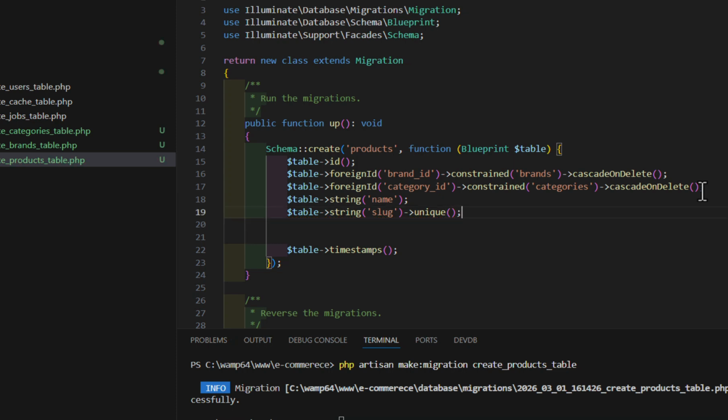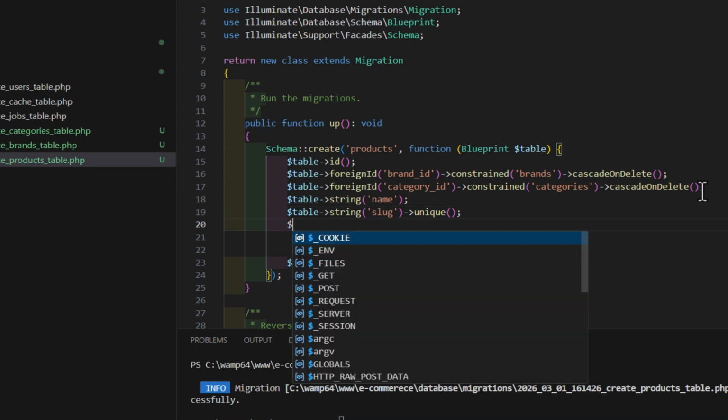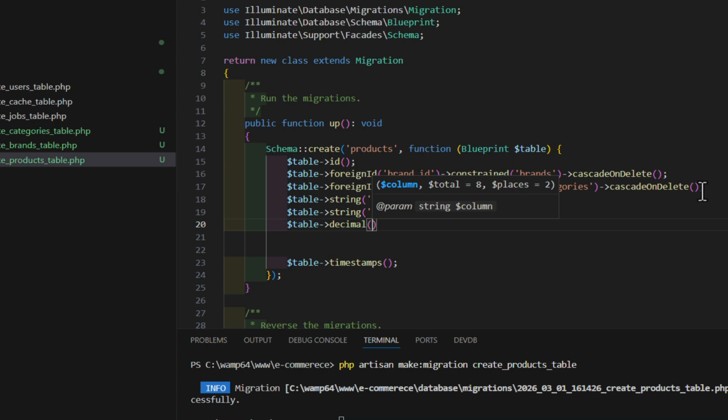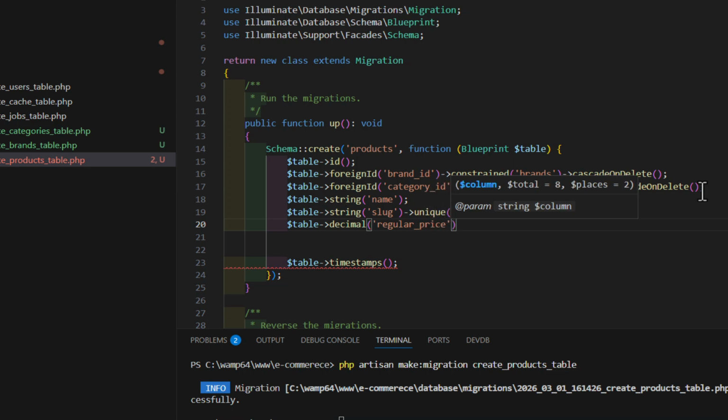Then after that we can add, for example, the regular price. So let's type here $table. For the price I'm going to use decimal because it can have decimal places. So instead of integer I will type decimal, then I will pass the column name, which is regular_price, and in the second parameter of the decimal we have to define how many digits we want.